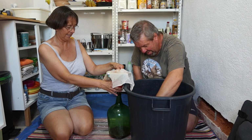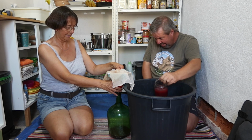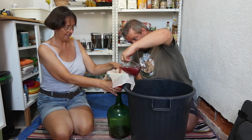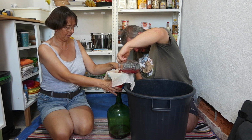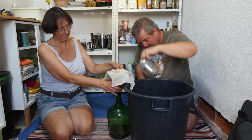Good. It is. I'll try and keep it slow because obviously we're going to the smallest funnel. So I'm going to try and keep it as slow. It's coping fine, I can see it. It is actually coping really well, isn't it?